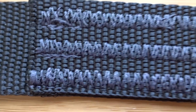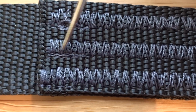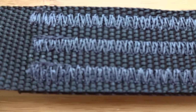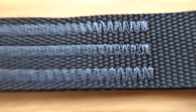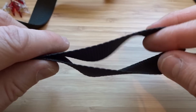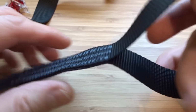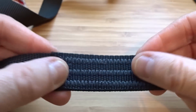So we've got a nice zigzag stitch all the way along. You can just see here where I've done the lock-in stitch, see that? Backwards and forwards when you start and end, because that's a good way of stopping any thread coming out. See here, just there, and there you go. So what you end up with is your stitching, nice and neat and tidy. You have your loop, which you went for a 4-inch loop, which is that there, and just really super strong. Because it's triple, anything that fails you've got backups as well. That's never going to fail really. Gives it a nice stiffness too.